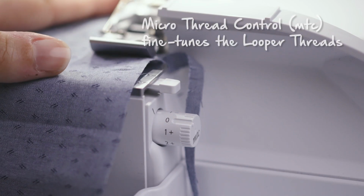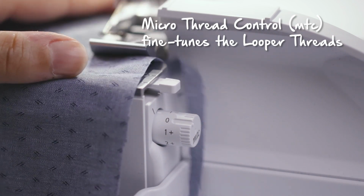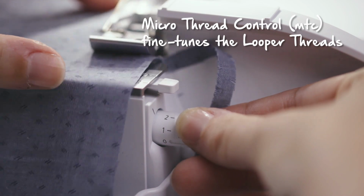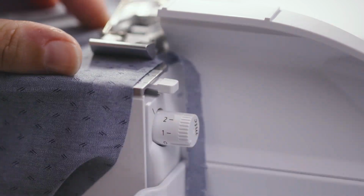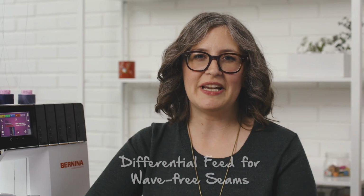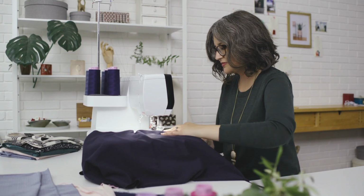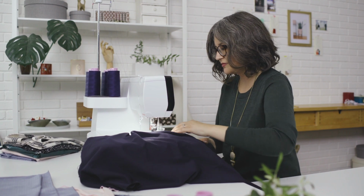The overedge thread amount can be precisely adjusted using the easy-to-access micro thread control. The MTC is a great solution for making your flat lock seams even flatter. If you're a dressmaker like me, you'll also appreciate the differential feed for its ability to keep your shaped hems and curves flat while you sew.